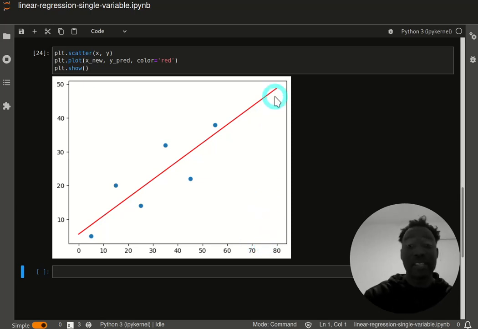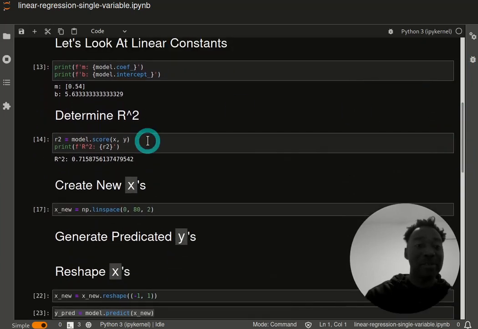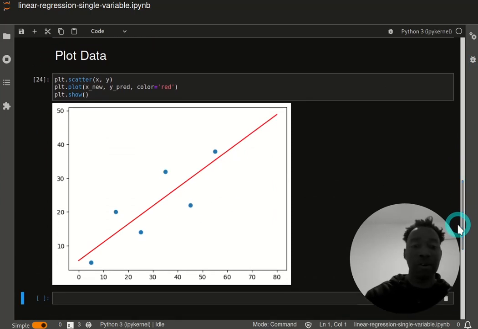So that's essentially it. So hopefully you guys can see how to use Scikit-Learn to do linear regression. Recap is that we first created our data set. Once we had our data set, we then used our model to predict values of y's given certain x's. And then after that, we just plot that on our graph, and voila. In the next video, what I will cover is how to do the same thing that we did here, but instead of with a single variable, we'll do it with multiple variables.